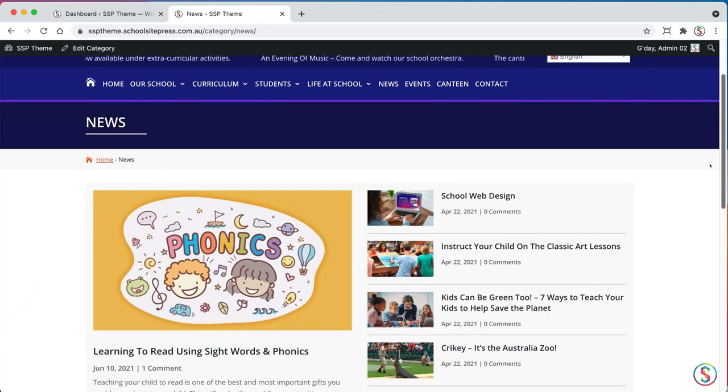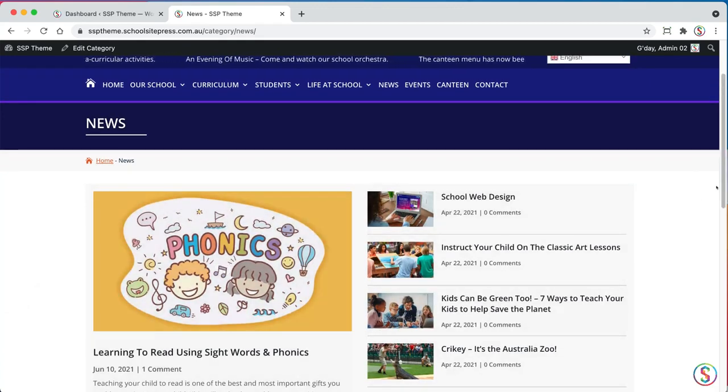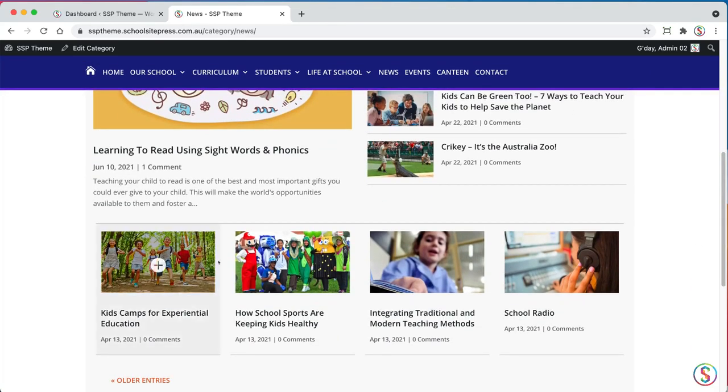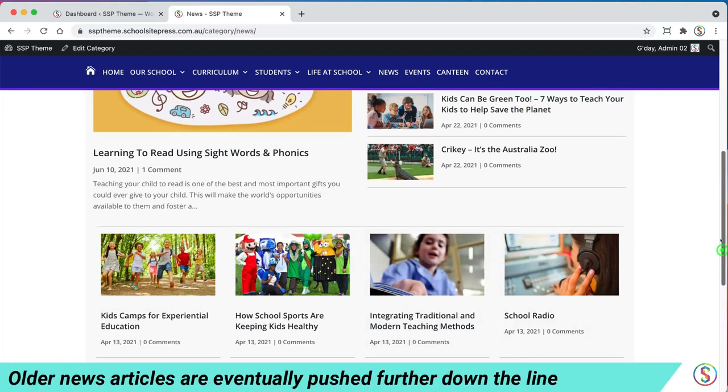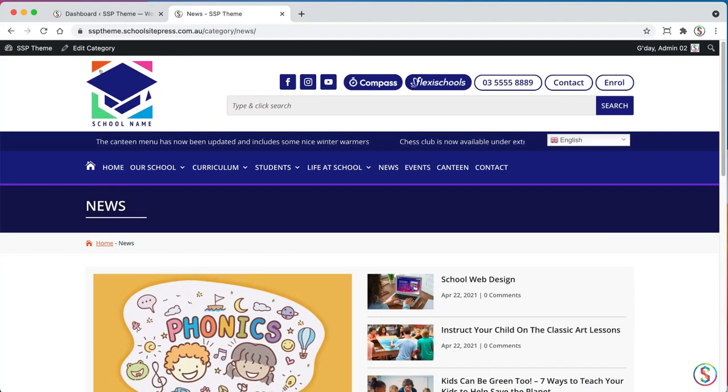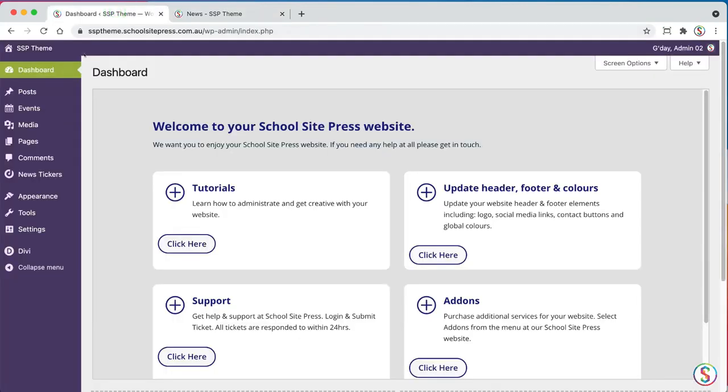So that's that. The first thing we're going to do is come to our website, and here's the news at the front end, how that looks, how it's displayed there. And then as stories get older, they come down to this area here, and then people can go to older entries even further if that's what they want to do. But we're going to log into the back end, and then we're going to come over to media and library.